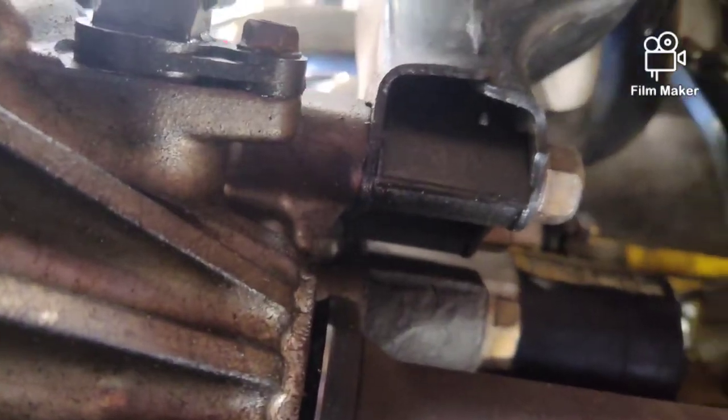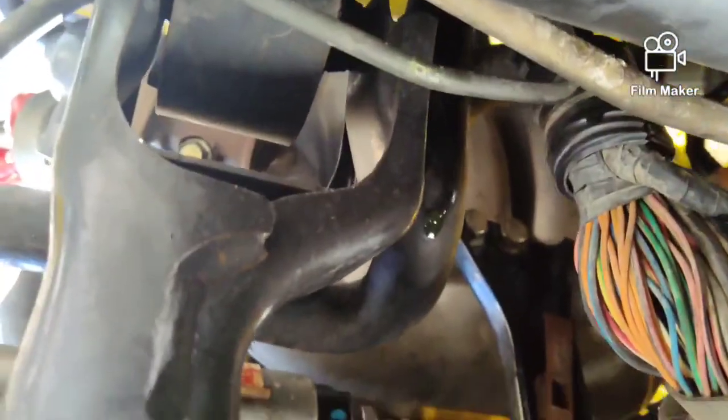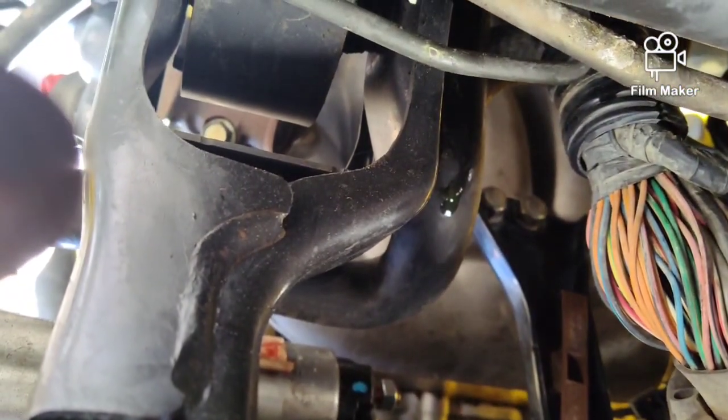So I got to feed all that through, and I might have to put my phone down and hope for the best camera angle I can get by laying it on my belly. I doubt that's going to work. If not, I'll have to be with y'all in a minute here, because there's no room. You guys can see the hole in the firewall. Just feeding everything through it.